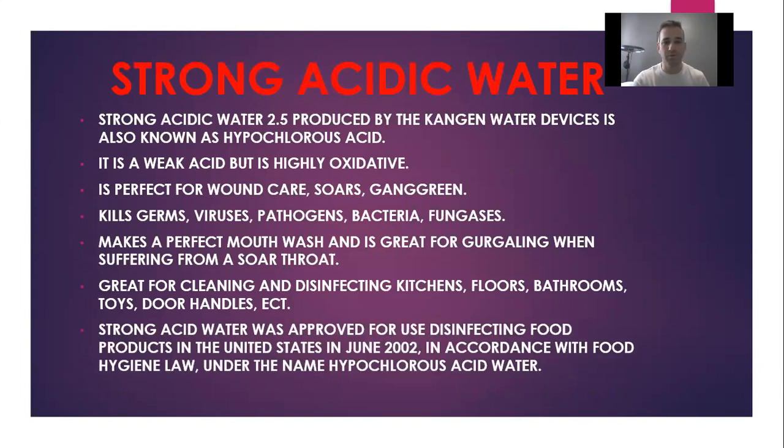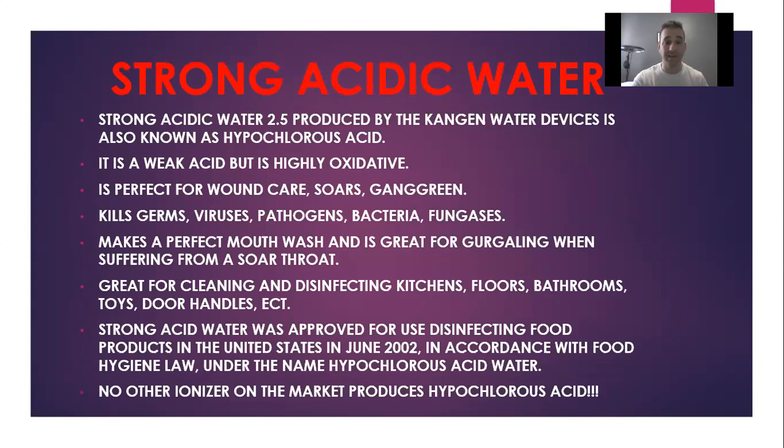Strong acid water was approved for use disinfecting food products in the United States in June 2002 in accordance with food hygiene law under the name hypochlorous acid. No other ionizer on the market produces hypochlorous acid. All other ionizers that are similar to the Enagic, that are not produced by Enagic, do produce a 2.5 acid water, but they do not use the electrolysis enhancer fluid. So without that salt water, that's basically all it is: salt water.